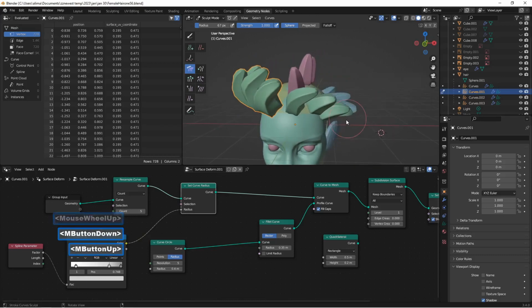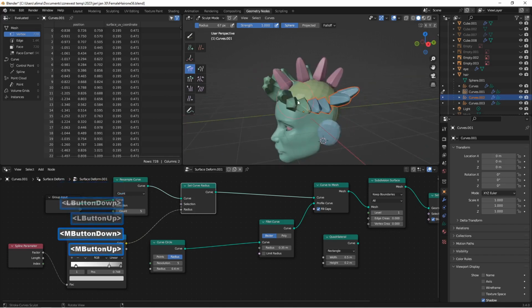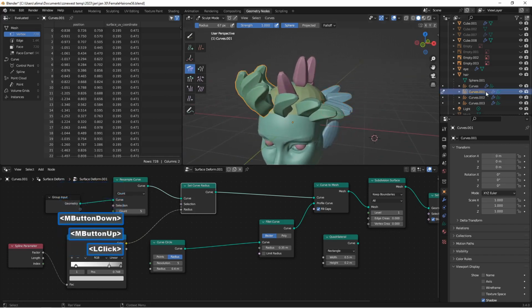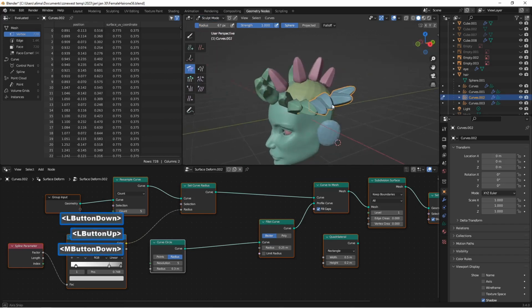One thing you should be aware of: see how I have this hair selected here, this is curves.001. Suppose I click curves 2, you can see it selected. If I click just there, I'm in sculpt mode. If I try to move, I cannot move these. So to not have this happen, I'll click back on curves 001, and you can see I can move these hairs. What you want to do is go back to object mode, go to curves 2, then go to sculpt mode, and now I can move these like I want to move them.